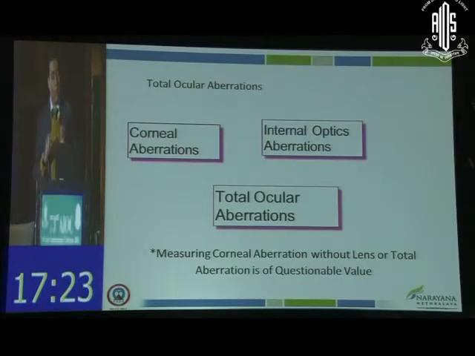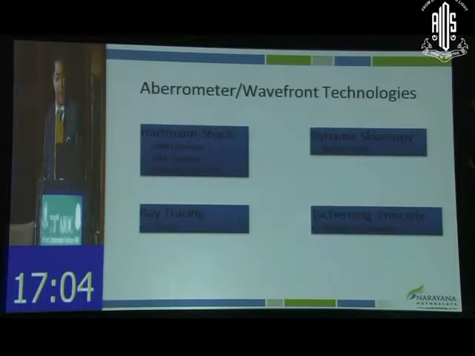So the question is, now we know that there are aberrations. The question is, where are these coming from? Again, this is a new change from what we knew before, because earlier, to get a bunch of data, we would not know whether it's coming from the tears or from the retina. And then we started dividing the corneal, the internal, and the total aberration. And aberrometers started also coming in various forms.